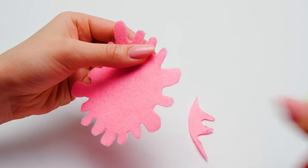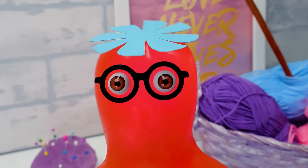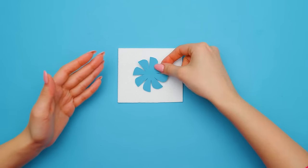The last cut, and the ice cream puddle is ready. Let's make an ice cream ball, too. I've already made a pattern for it. Here you go, Sue. That's an awesome idea.